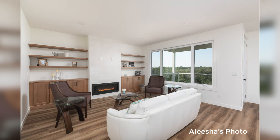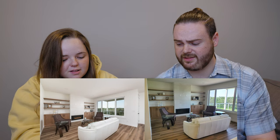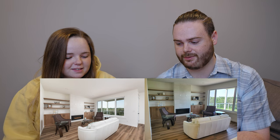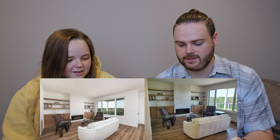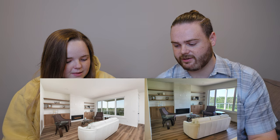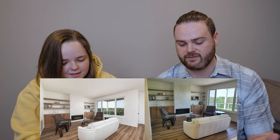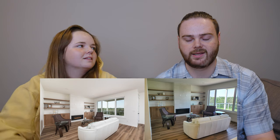I can see a little bit of even the dining room in this one. You might not know what it is because you can't see the table or anything, but you know that there's something over there, maybe a door to the deck. Again, the perspective is different, and again, the lighting. It's such a bright house that your pictures actually show it as you see it in person, whereas in these pictures, it's so much darker. And even one thing I've noticed is the fireplace in yours. With professional photography, you're able to add the fireplaces, you're able to add TVs, so it looks like the home's lived in, it's active, not just a blank candid shot.